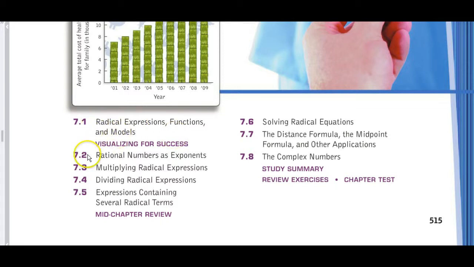We do 1, 2, 3, 4. We're going to skip section 5. We do section 6. We're going to skip section 7. Again, good stuff that is normally in a college algebra course, but they're trying to cut down on what we have to go over so it's not too long. And then we do complex numbers.